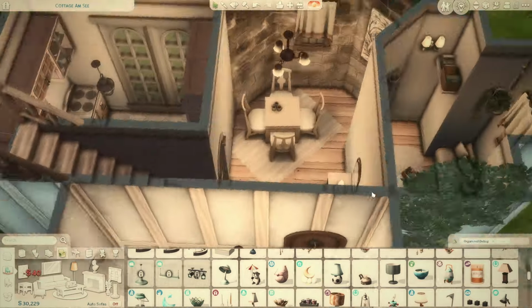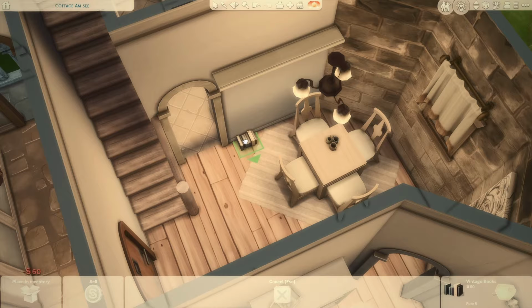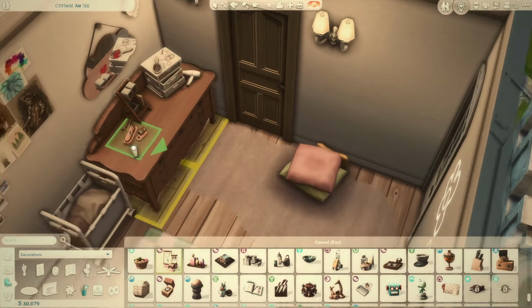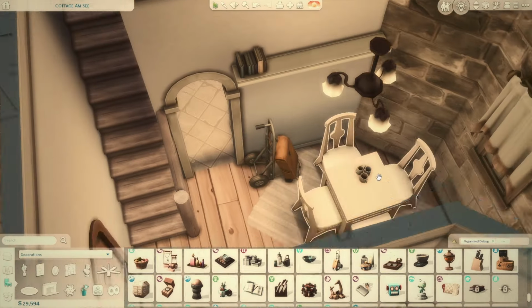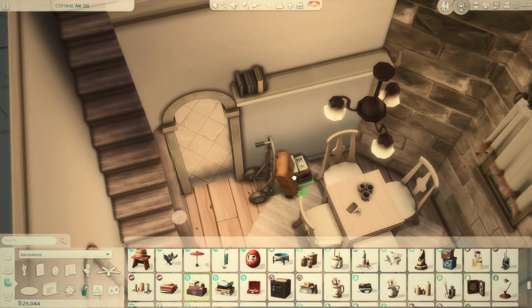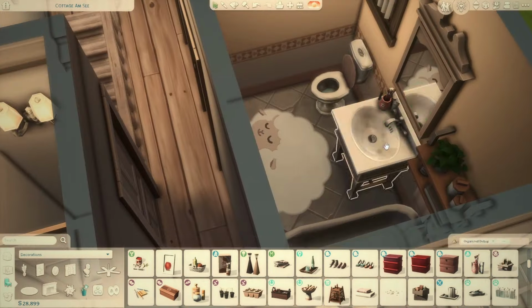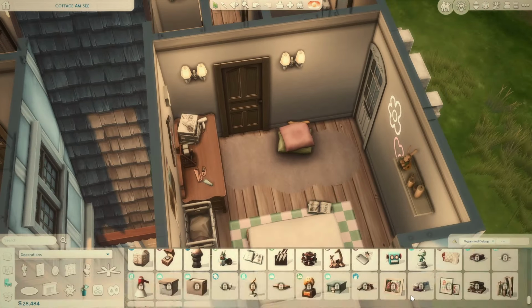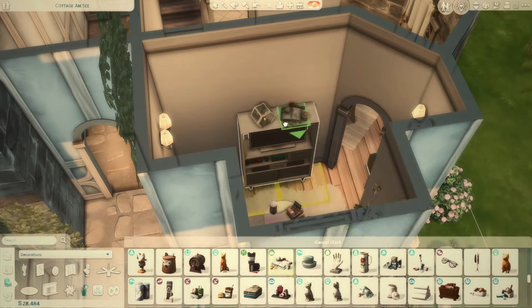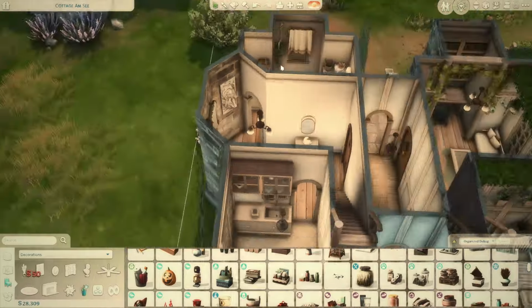But I didn't put a whole lot more into the downstairs. I added some shelves with clutter around, like books. I put plates on the top shelf. The kitchen, I also didn't put a whole lot in. I'll probably go back in and add the pickled pepper jars. Oh my god, that was hard to say. But I also had put one of those wheelie cart things down there where I'm like, oh yeah, maybe they use that for their laundry, and they just have to keep it in the dining room because there's not a lot of space in the apartment.